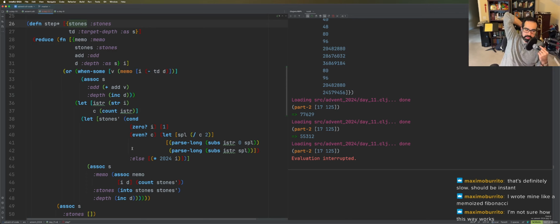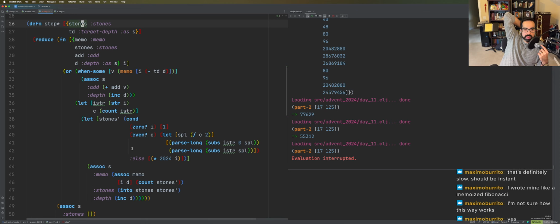Like, did you just use the memoize function in Clojure core, Maximo Burrito? Yeah. That might have been the trick here. That might be the way.